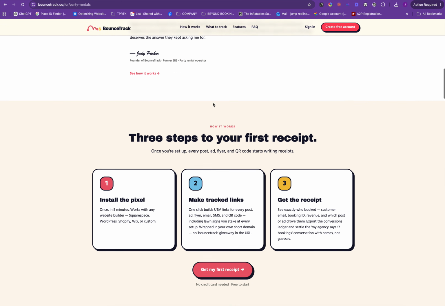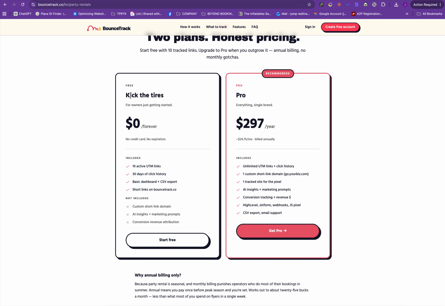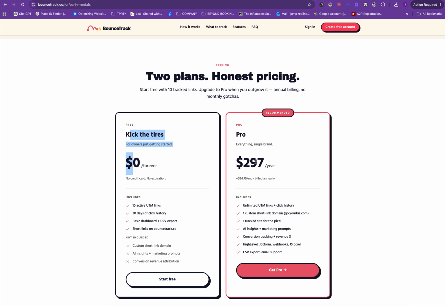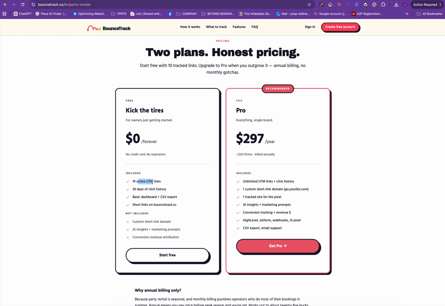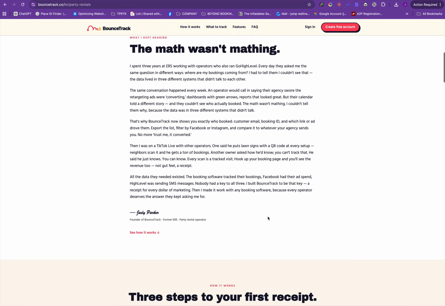You can read through this. There are 2 plans. $0, which is free forever, but you're limited in what you get. And $297 a year, and this is going to go up, but you can get that price at $297 a year. But come in and start off with the free version. You can play around. You can make active links. What I would do is create a link, make a post, or if you're running a Facebook ad, or share it somewhere, it doesn't matter, and see if it works, right? You'll understand. Hey, nobody's clicking on it, or hey, wow, look at all the people that clicked on it, because it'll track it. This is going to be $297 a year, and you get unlimited everything. So you'll be able to upgrade on the inside.